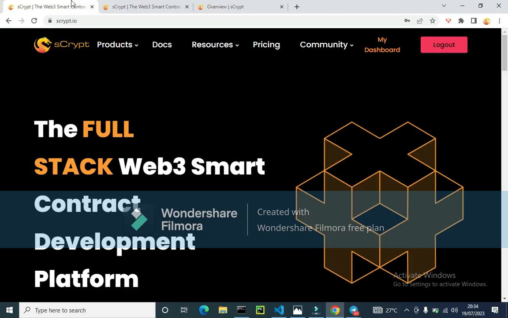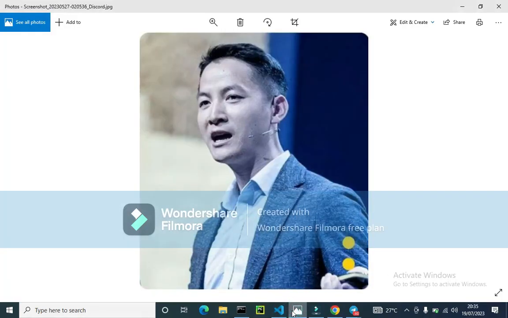So Bitcoin is a blockchain, as we already know. In this case, BSV is the blockchain that is maintaining the original protocol of Bitcoin. Bitcoin smart contracts are based on a model called the UTXO model. So let me show you what the UTXO model is so that you understand it. And this is the founder and the CEO of sCrypt. He is the one that made smart contracts possible on Bitcoin.